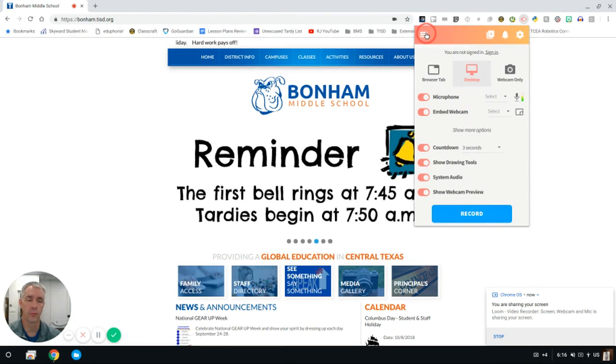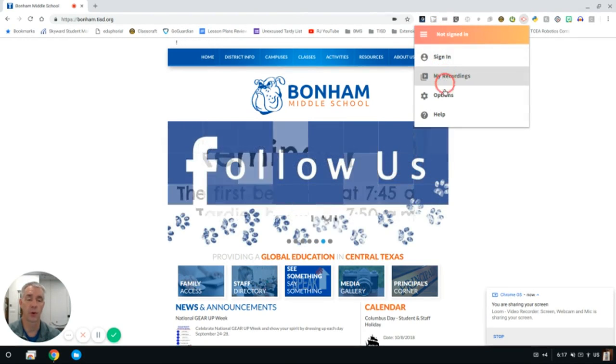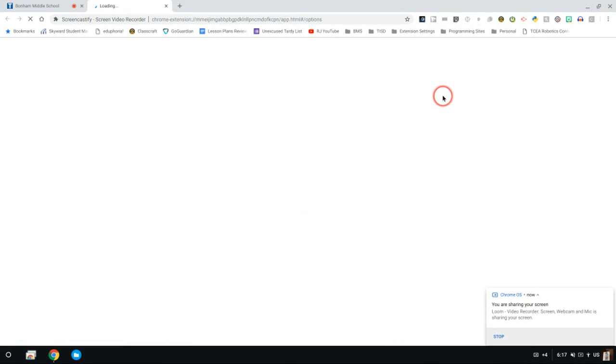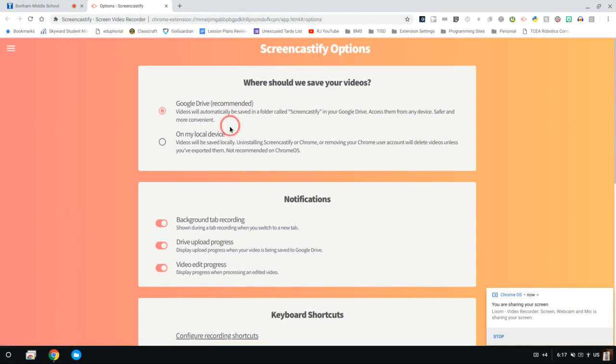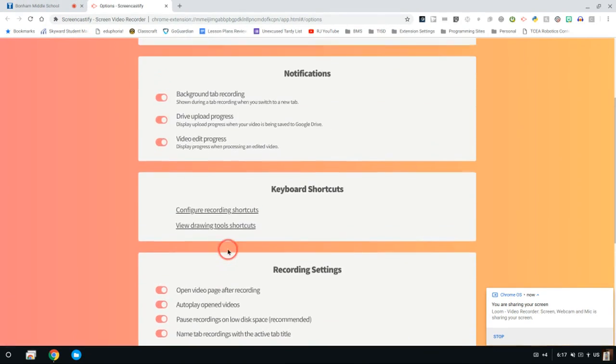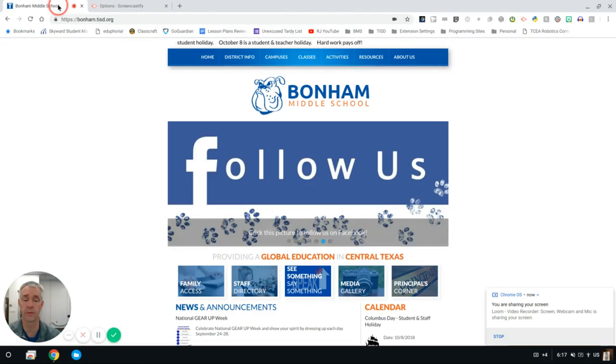Last video, we talked a little bit about the other menu options, my recordings, the different options. This gets complicated, but you can now see it opened up another screen. You wouldn't be able to see that if we had used the tab view. You would only be able to see the original tab. We went over this, so I'm not going to go over it again, but if you have questions, let me know, or better yet, just watch the previous video.